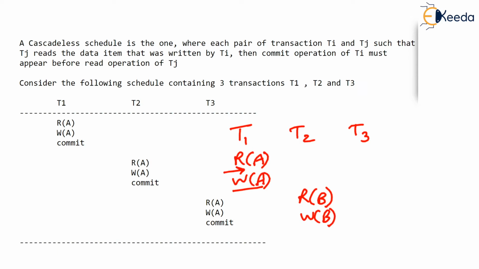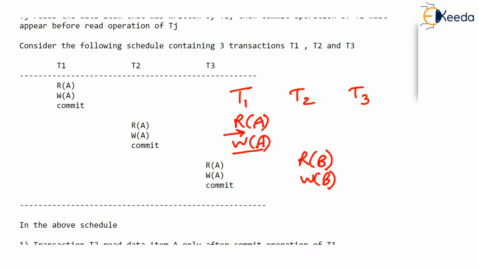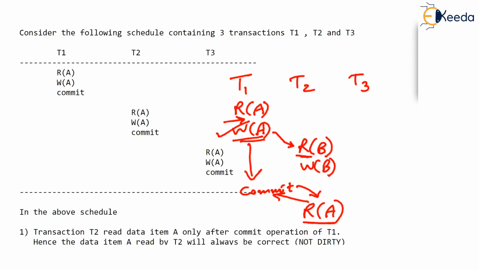This will not affect anything because this is not yet a conflict at all. T1 has written the value of A and T2 is reading the value of B. So this read is allowed before even the commit is done of T1. But now just imagine there is read A in T2. Then somewhere before this read A, commit must be there in T1. That means whatever changes it has done to A are committed and now this read A is authentic read, isn't it? Same reasoning can be done for T3 also.